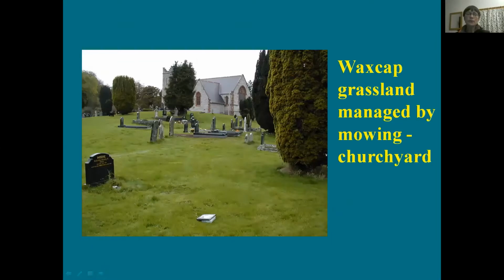if you're living in a lowland area that's very agriculturally improved, sometimes those old lawns and perhaps unexpected niches, little corners, very often in churchyards, can be particularly rich for wax caps. So even in lowland areas where a lot of the grassland's been improved already, you can find wax caps, and churchyards can be a very good place to start.